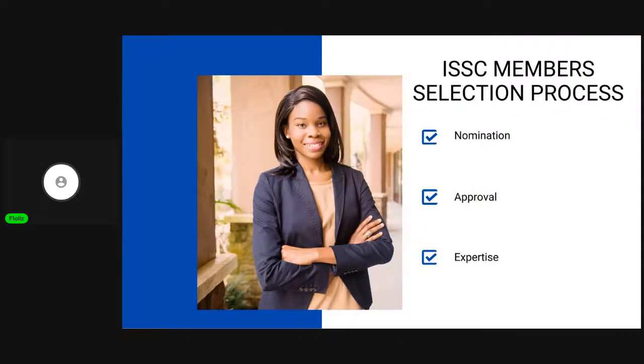So now, when you want to set up this committee, there has to be a selection process. This starts with nomination. So it is expected that senior representatives from relevant departments are nominated into this committee. So you don't just bring anybody. This person should have some form of experience and should be a senior representative. So the CISO will head the committee. However, members of the committee will be nominated from different departments, which we'll discuss.